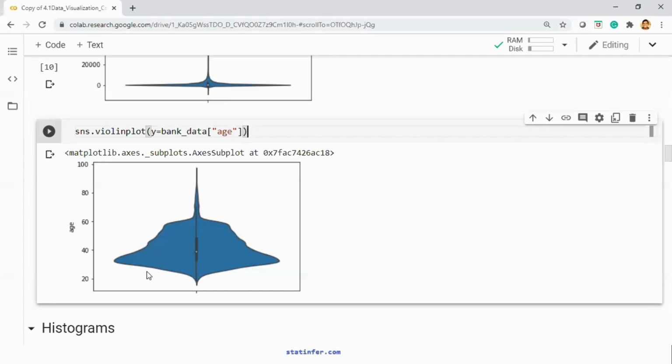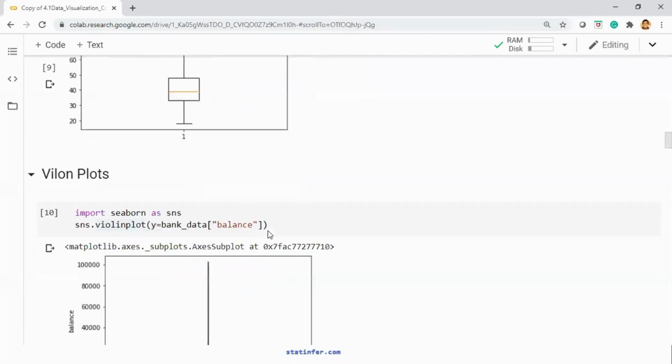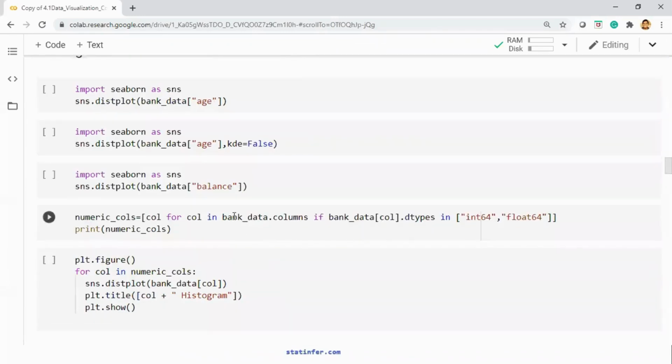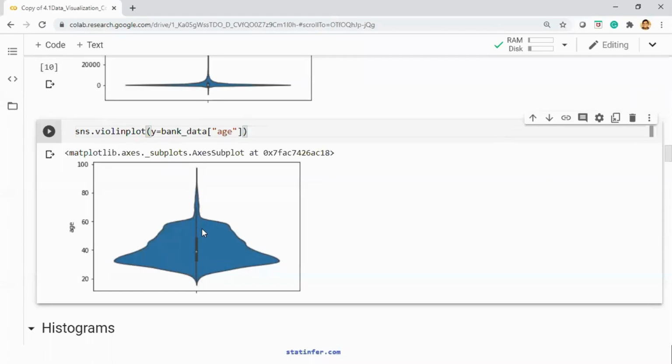So this width tells you the count of people taking that particular value. If you come to this one, 20, there are only very few people. As it increases, slowly it goes up, then you will get 30, 40 and all that. Here also an outlier is there, right? Yes, for sure. If we are seeing outliers in the box plot, since this is the same data, you will conclude that there are outliers here as well.